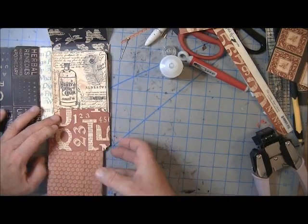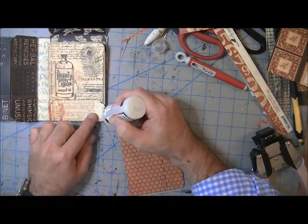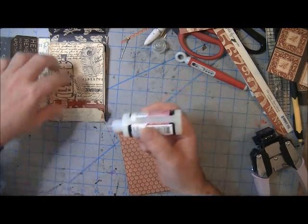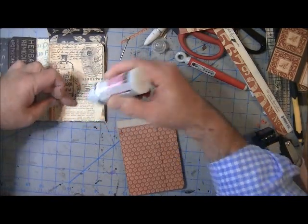So I've got two places. This didn't stay, did it? Oh, the glue's not dry yet. Probably don't have enough. There we go. So I'm trying to make a pocket.